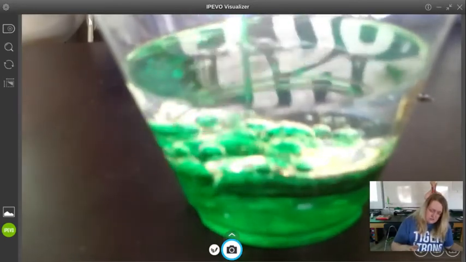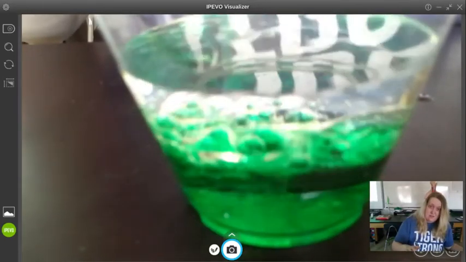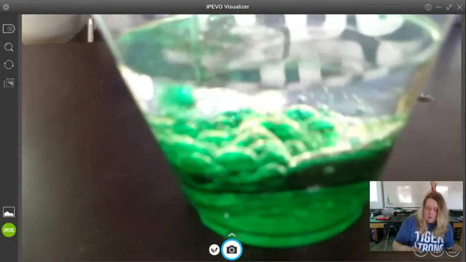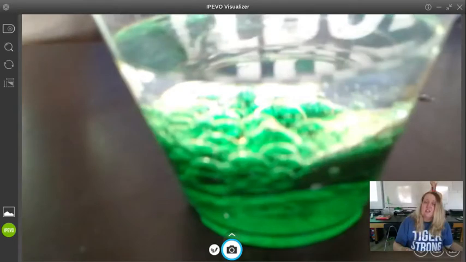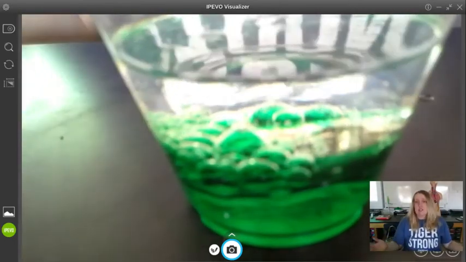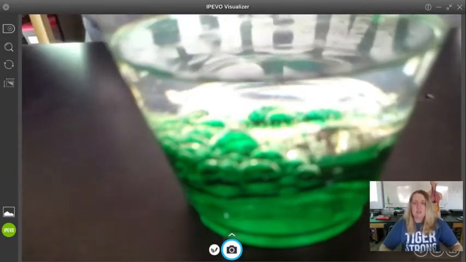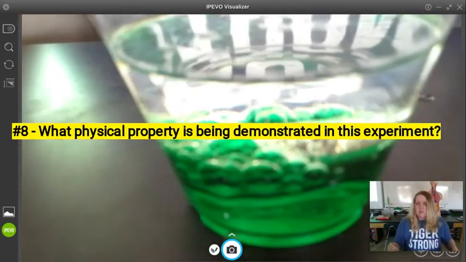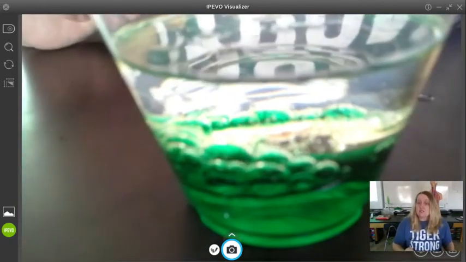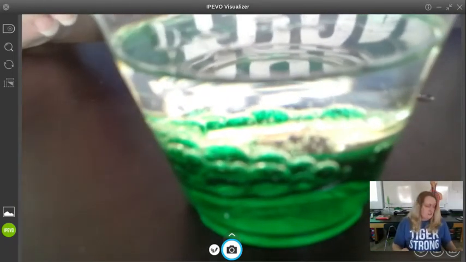So the water and oil are not mixing together. There are some bubbles that are forming, and that's just because the water is being trapped in the oil. But if I let this sit here long enough, all of that will disappear. So again, you can see in this experiment, our water and oil are actually not mixing together, and that's due to the difference in their densities.